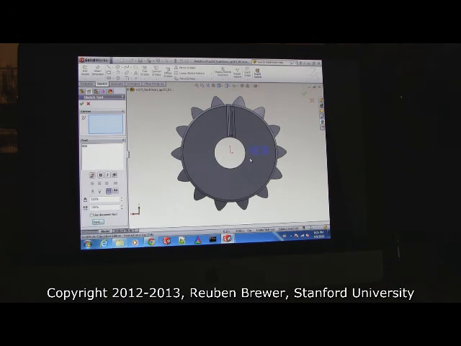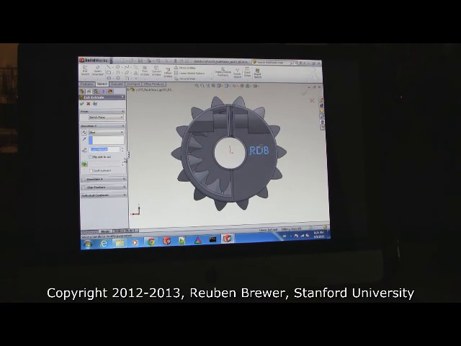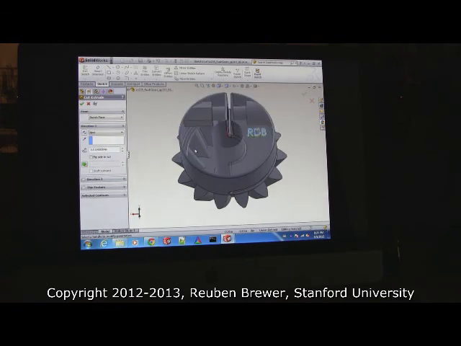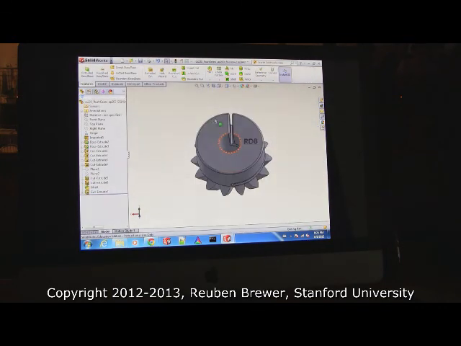1,000 years from now, archaeologists will know that you were here and making gears, because that's how long it'll take for this plastic to go away. Okay? And now hit the check mark. We're done. Exit the sketch and make it, let's do 0.5 millimeters deep. So just a blind cut. And now see how it turns yellow? Press the green check mark. You're done.